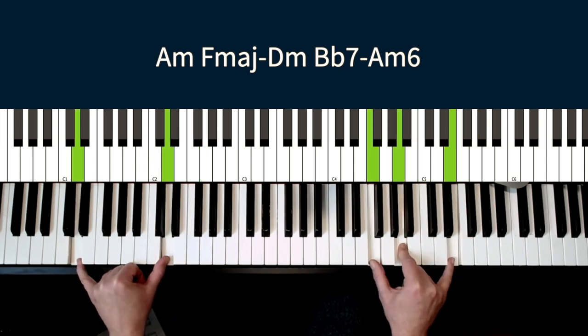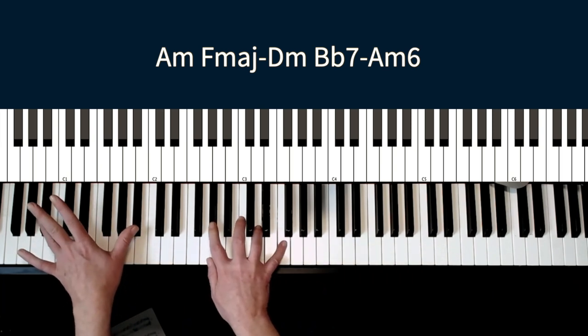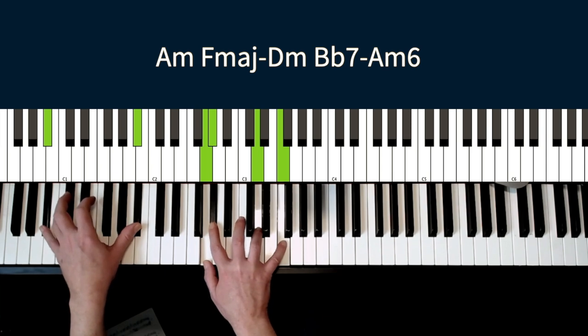Then this is a D minor. We could also call it D minor 9. I didn't, for easy reading purposes. And then we have these two jazzy voicings again. Yeah, what is that? You tell me. It's B flat 7, but what is the voicing?